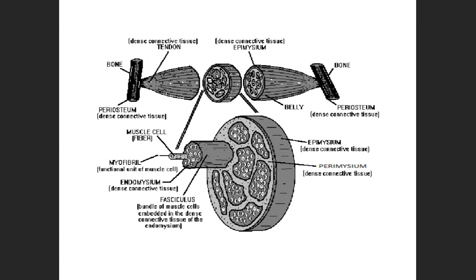Remember, epi means on top of something, and my means middle. So it means on top of the muscle. Now, if you slice the muscle in the middle, you get that little belly of muscle sticking out there, and you can look inside the muscle more clearly. Inside the muscle, it looks like there are little islands. Those islands of cells are called fascicles, which are really groups of muscle cells.